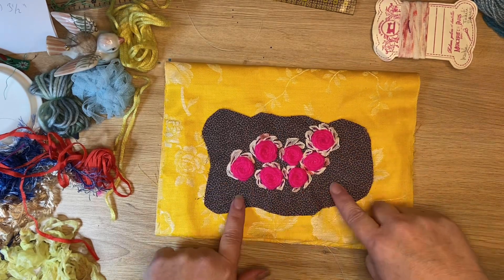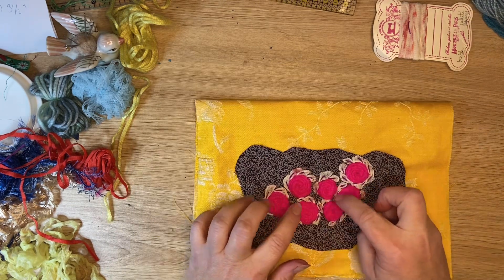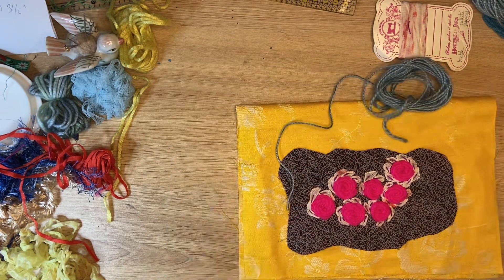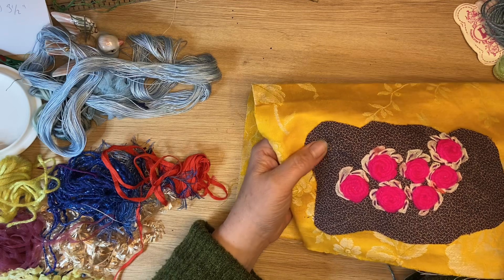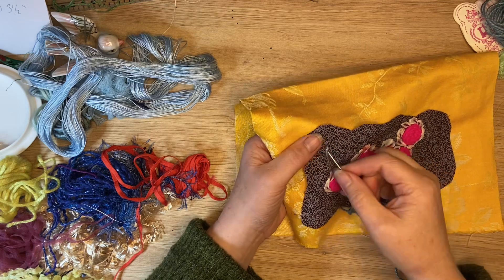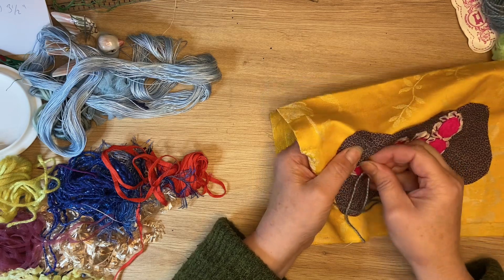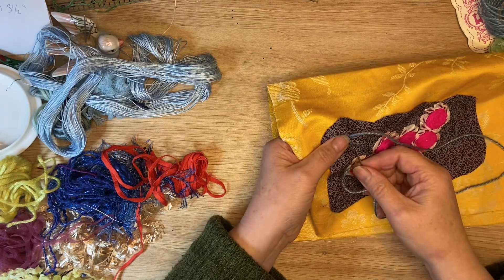I've done as many of these as I can really be bothered with because I'm getting a bit bored with doing that now. These spacers I'm going to be filling up a bit more with French knots or beads — not really quite sure. I'm liking this blue. When you haven't got a lot of time, you don't want to be agonising over every decision of what colour and what yarn. Sometimes you just want to do it — which is what I like about slow stitching. You're just kind of doing it intuitively, not planning out every little thing.